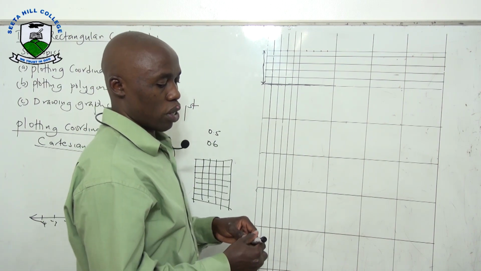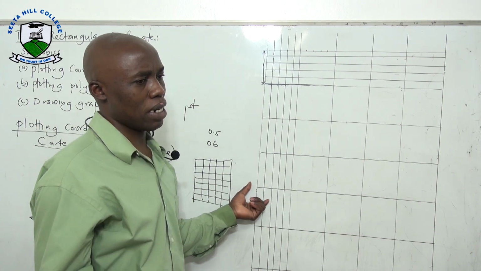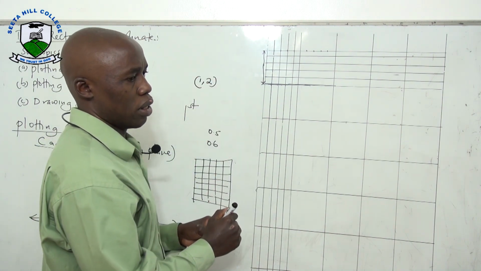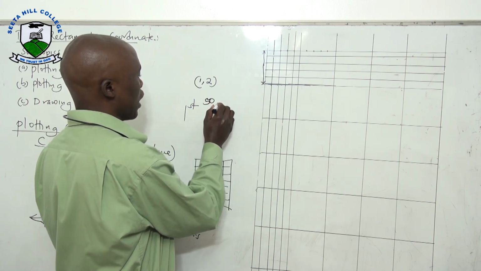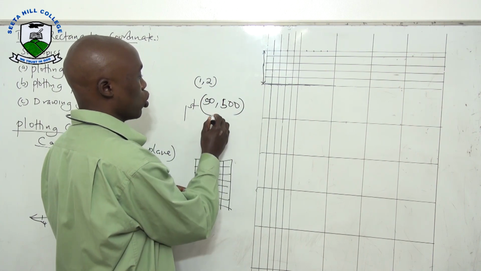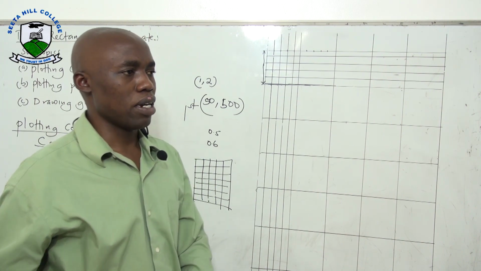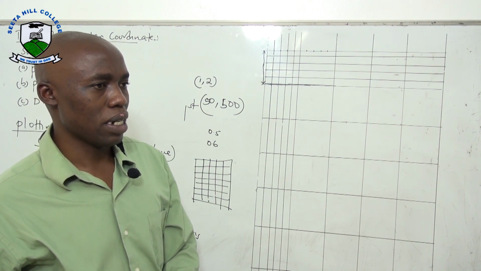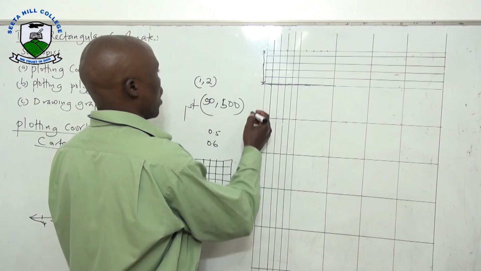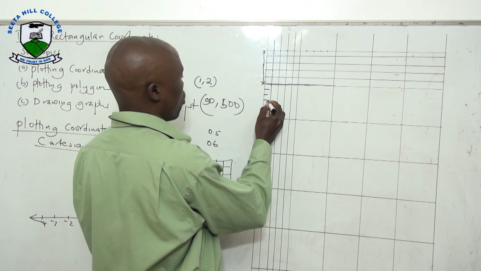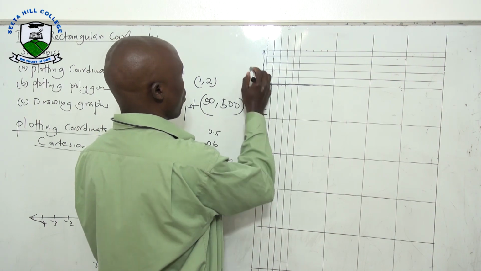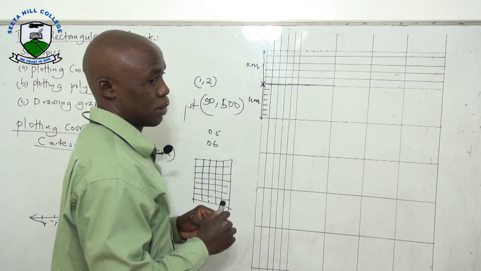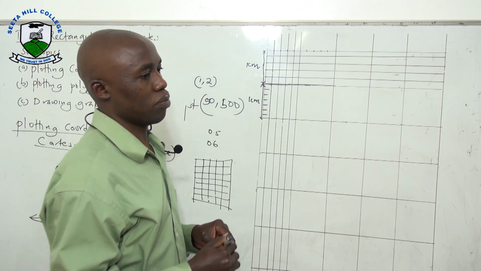Now, when we are plotting, the graph paper can handle smaller plottings. Maybe if you wanted to plot 1 or 2, it can handle that. Even plotting 50 against 500, it can also do that. See that it can plot both small and big numbers. I hope that's very clear. Now, we are discussing this graph paper. We are saying from here is 1 centimeter. That means 2 boxes is 2 centimeters. Yeah, that's very correct.